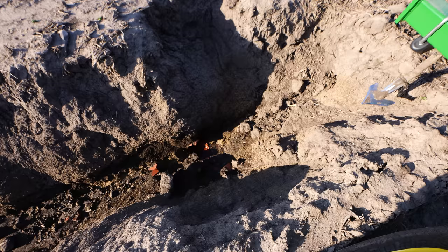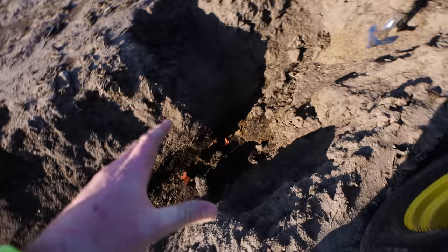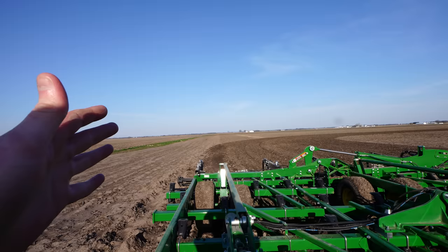Huh. That is one heck of a tile hole. Thought we had all these fixed. What has happened right here, old clay tile broken down, except for not a natural phenomena. We had some laterals ran across this end row on this farm. You can see a trench mark there and a trench here. Looks like as they were pulling out of here, they clipped this maybe 8 to 10 inch clay tile. It sucked down all this dirt, which is quite a bit. And now we got a hole here.